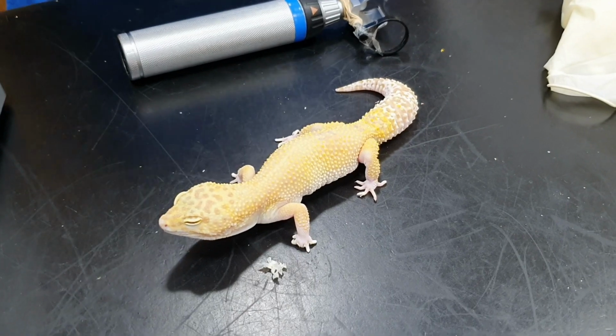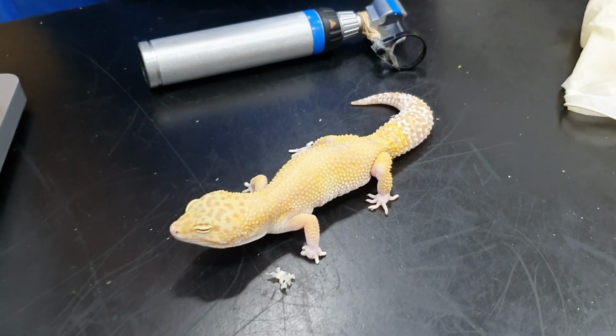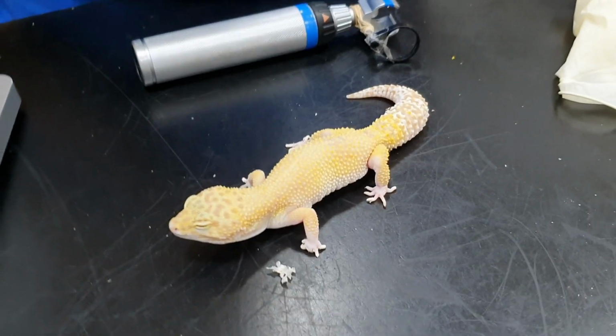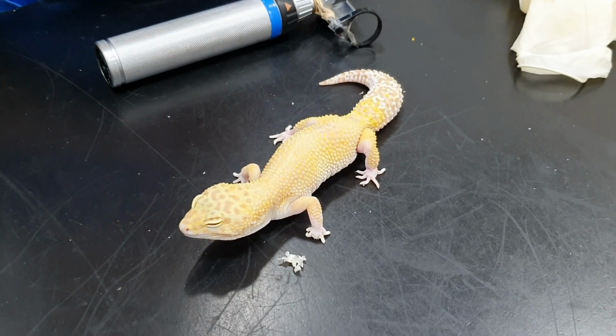So she just shed, that's probably come off anyway, but we can have a look there. But no, it's infuriating. Sometimes they're like pimples and you can just pop them out, but that's a bit too firm and in the right awkward spot. I don't want to do that in her, drop her tail or anything like that.